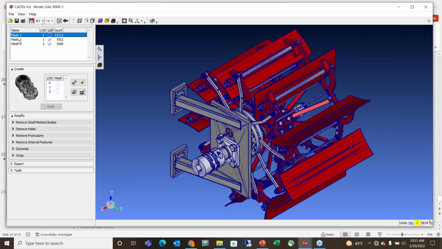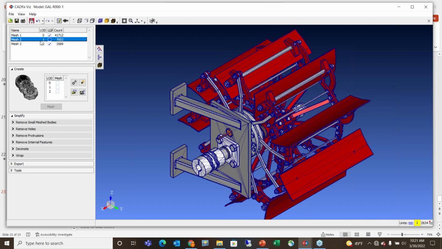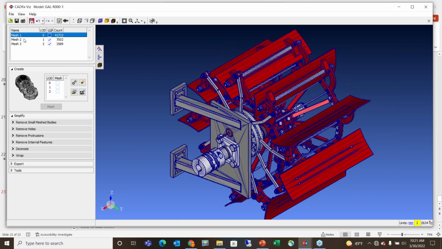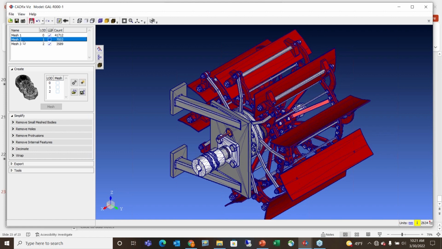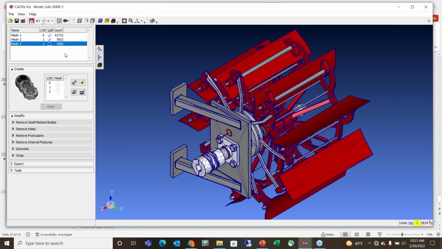But you can see that with just those 3 operations of defeaturing and decimating, we've gone from a polygon count of about 65,000 in this first one, and that's a visual of that first mesh as I click on it, down to a polygon count of just a little over 11,000 in this second one. So you can see, still capturing the major components, shape, features of this model, but just a lot more lightweight.